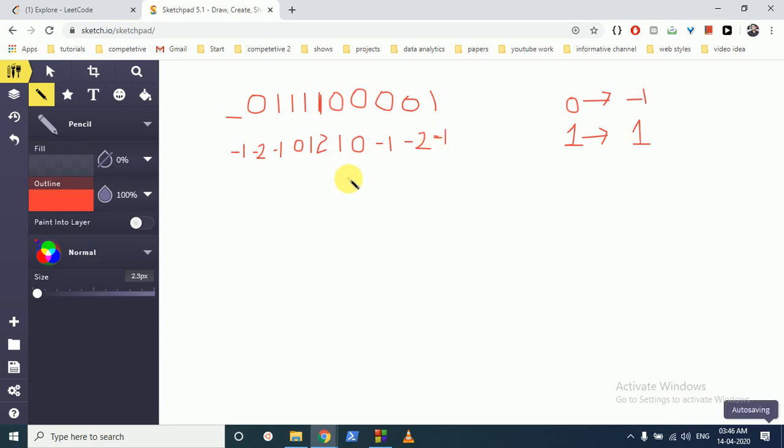Okay, so as you can see in this example, we encountered a 0 at this place.